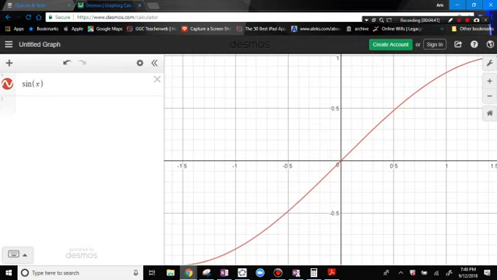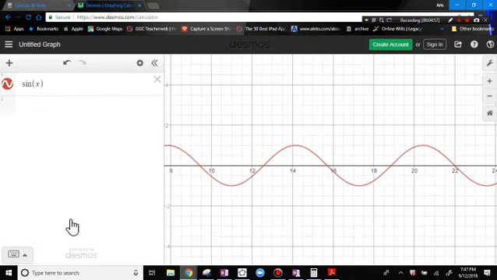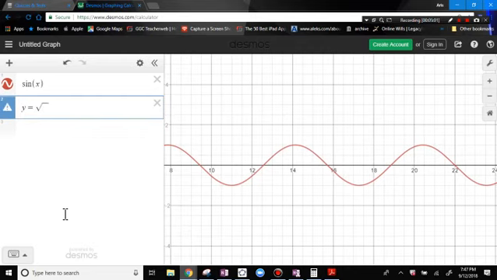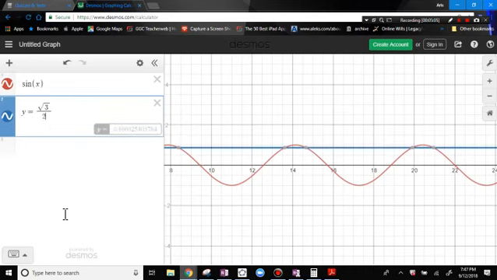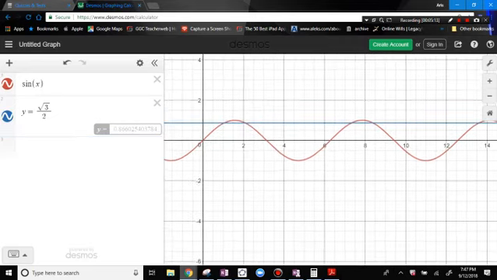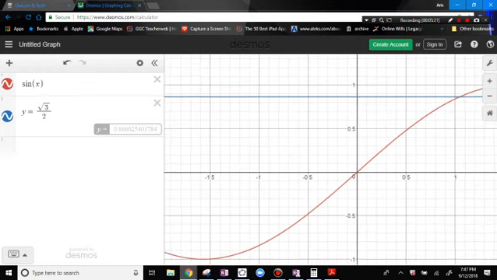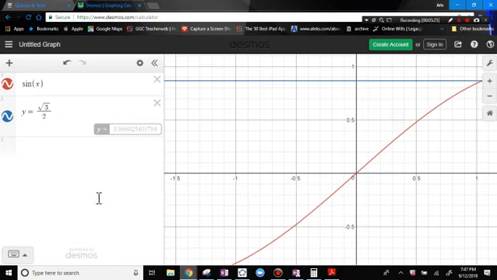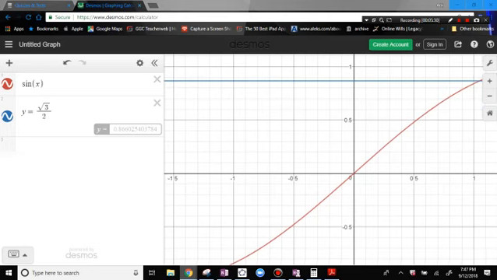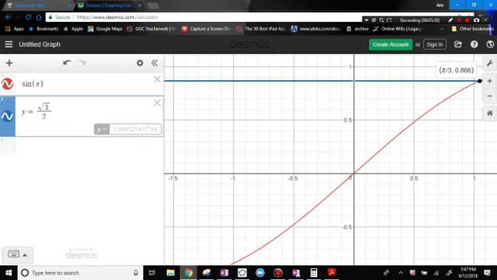So now when I look at the square root of 3 over 2, it only comes from one thing. Before, when I had y equals the square root of 3 over 2, there were too many values. Now, if I pick the function in the right way, there's only one value that works. That value is pi over 3, which is a little bit more than 1, right here. It's only pi over 3. That's the only one that's going to give me the square root of 3 over 2.